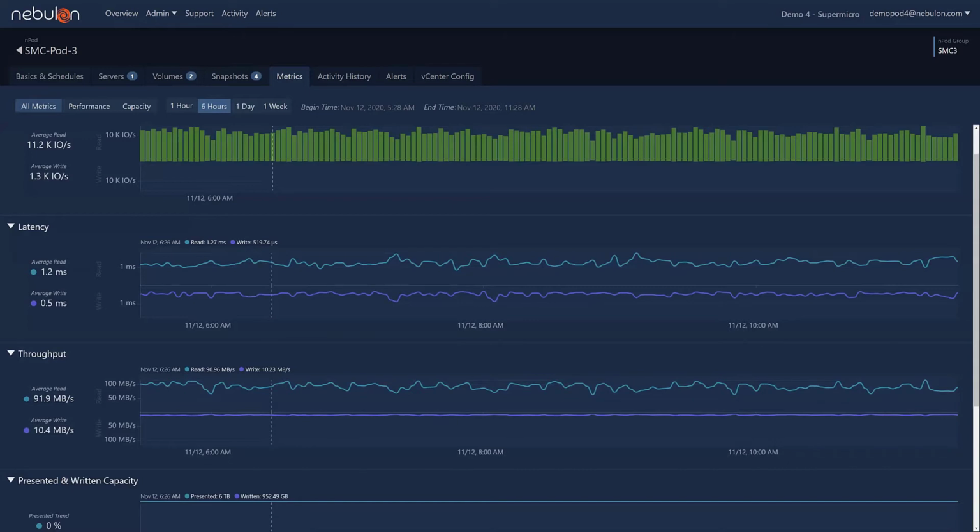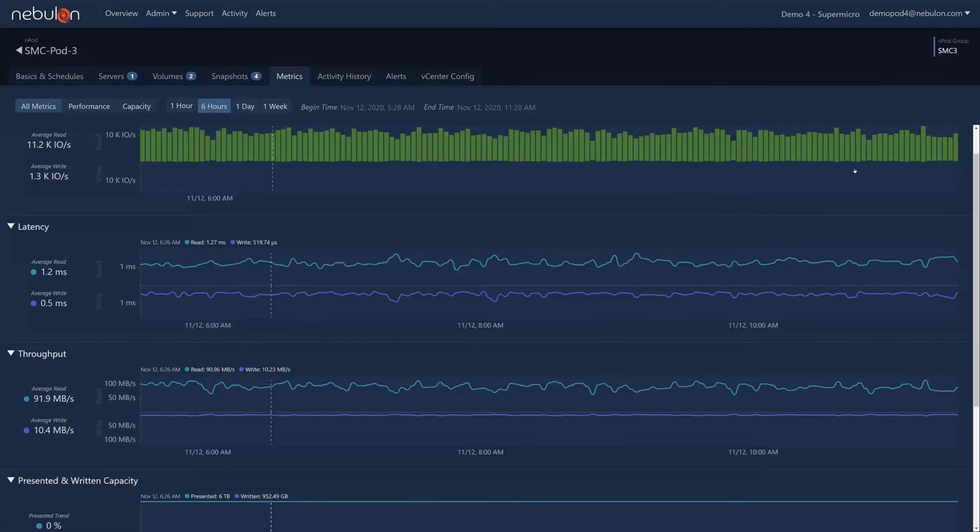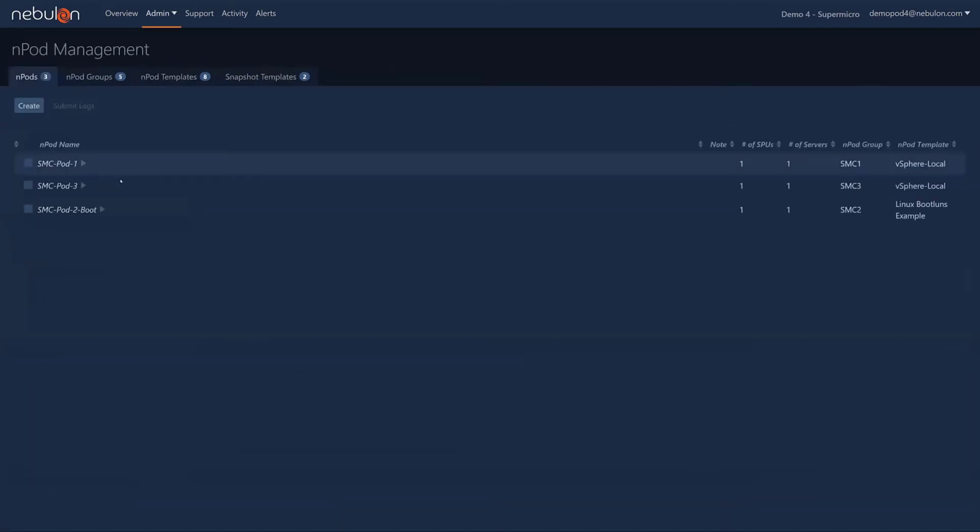The other cool item that I'll highlight, making this a completely software-driven approach, is we also have integration with webhooks as well. So if you utilize Microsoft Teams or Slack, for example, you can send webhooks and you can receive those. So it's easy to get alerts. We also support alerting via email also. And then the last tab over here on the right-hand side is VMware, the vCenter configuration that we added in. So that's basically how you cruise around the user interface there.